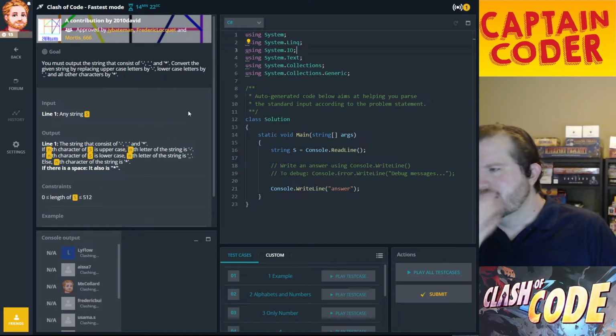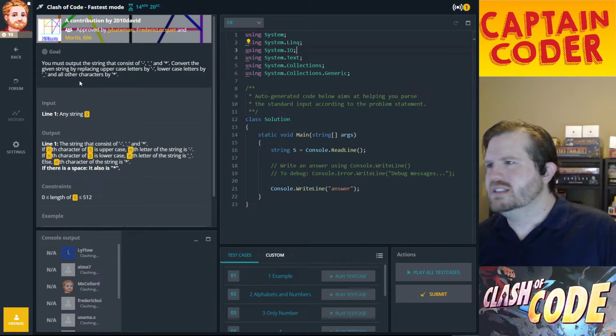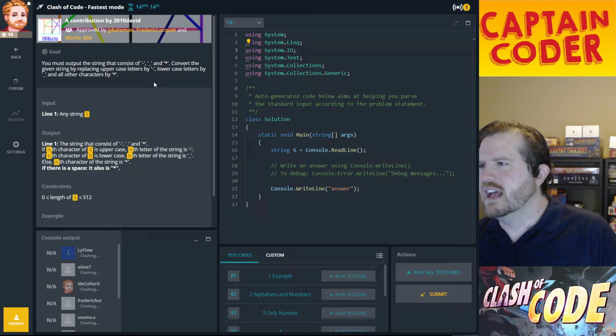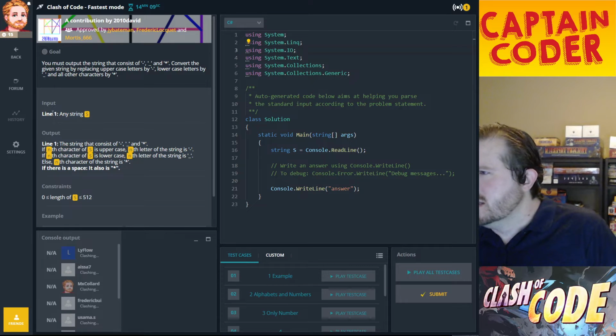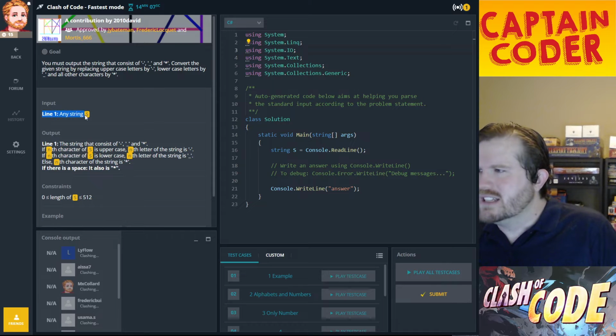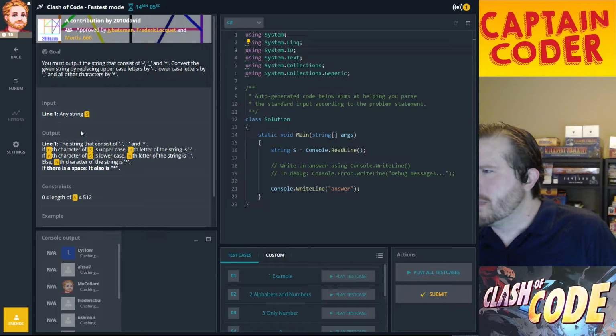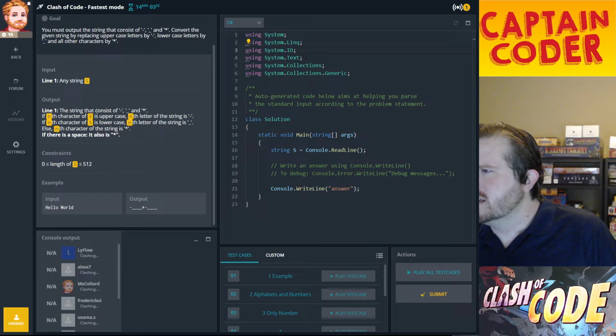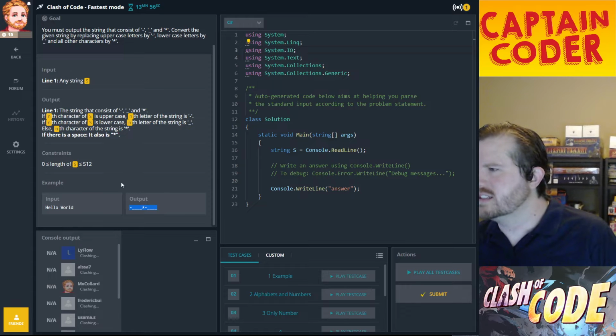All right, so we have some inputs and outputs, and we're essentially converting uppercase, lowercase, and non-letters to asterisks. So our input's going to be a single line that contains a string, and my output should contain just dashes, underscores, and asterisks.